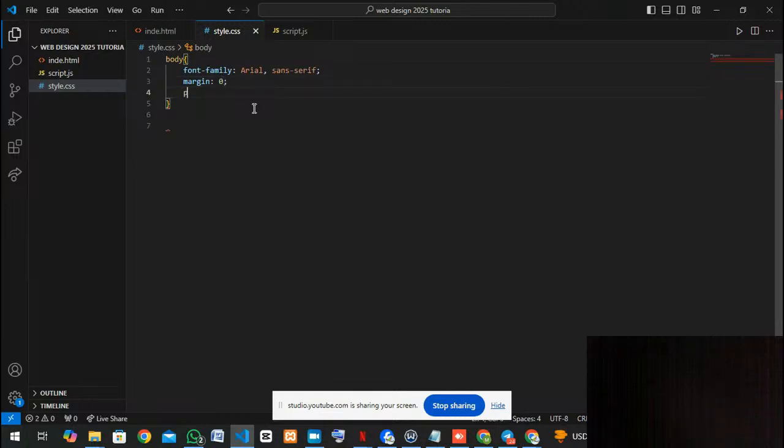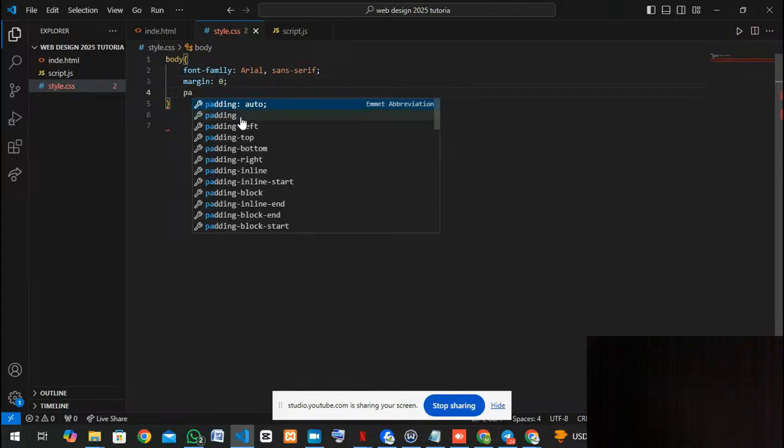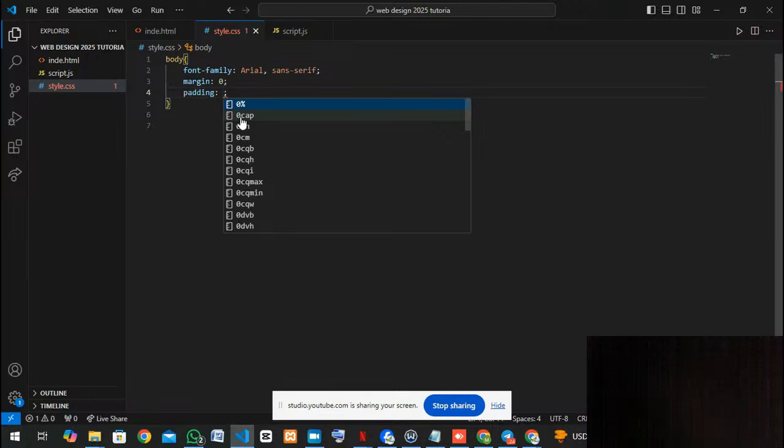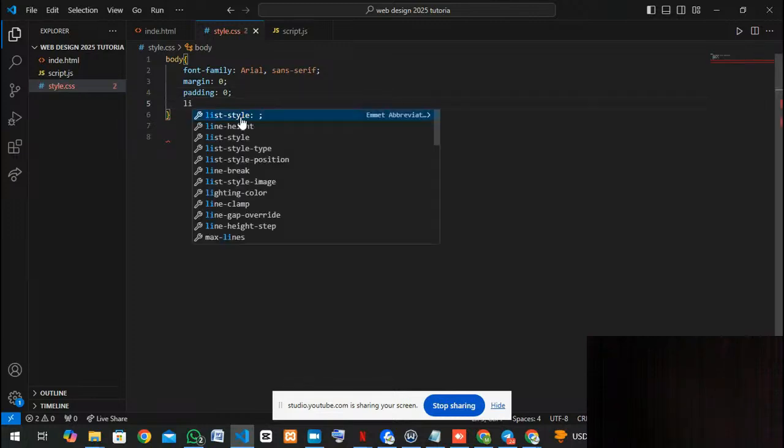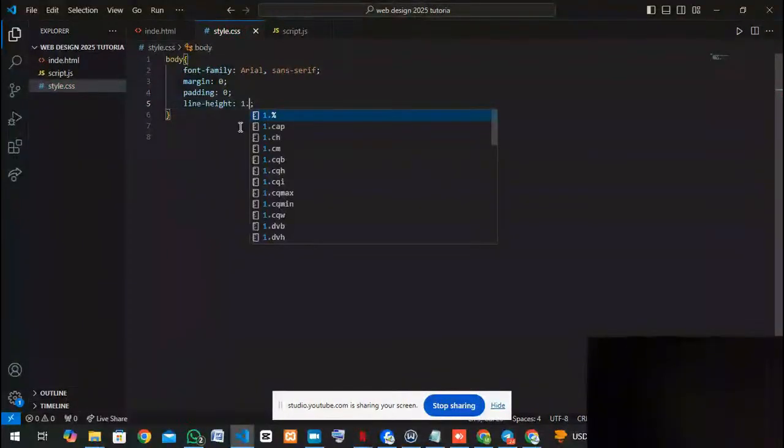Then padding should be 0 still. Then let's have the line height, 1.6. All right, that is for that.